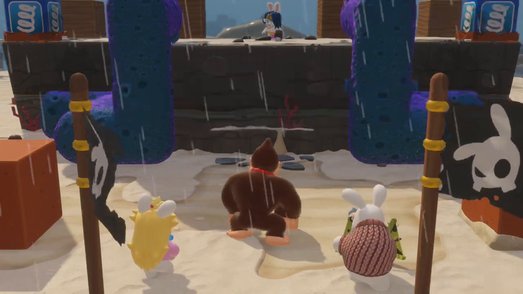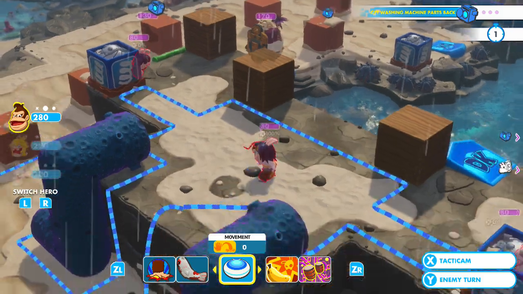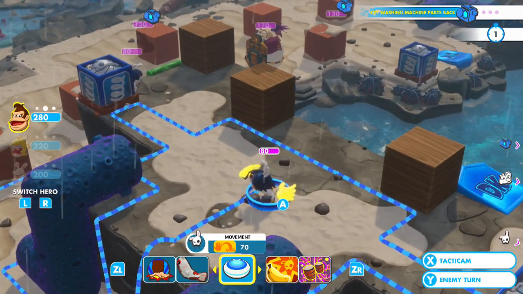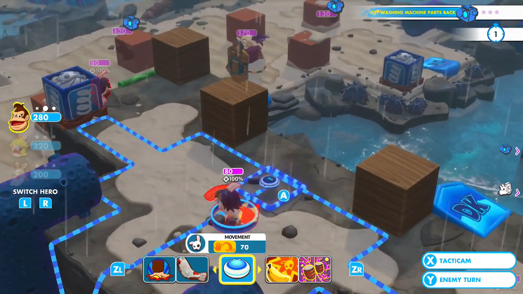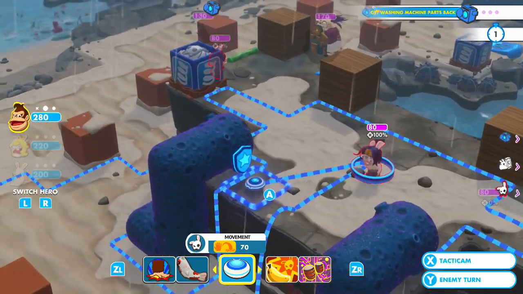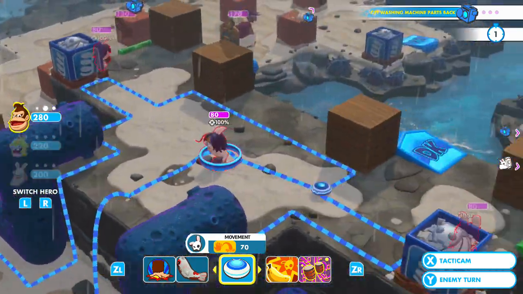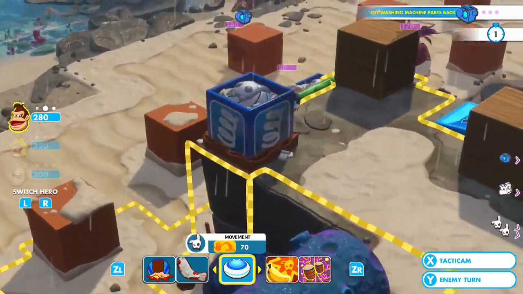I'll just hop right into it now. Okay, so we can go up here, right? We could basically pick this guy up. I think we can't pick this up, right? Yeah. So we can pick this guy up. Maybe we go right here and then throw him at that guy, because we're going to get hit regardless, I think.